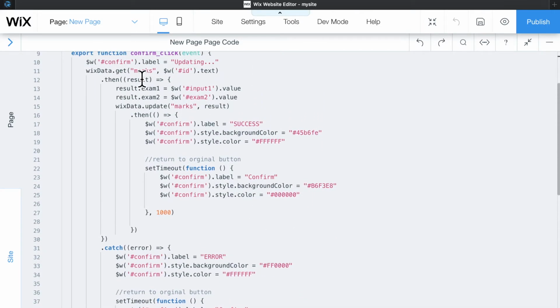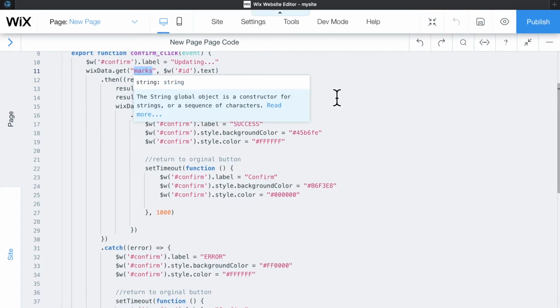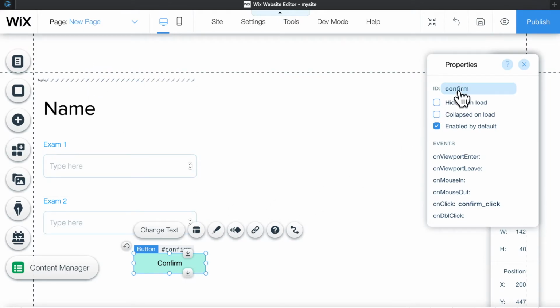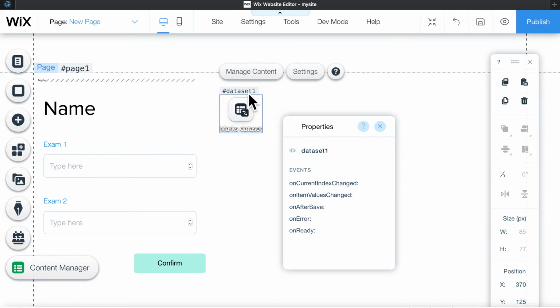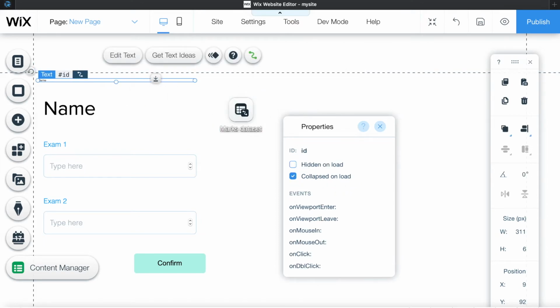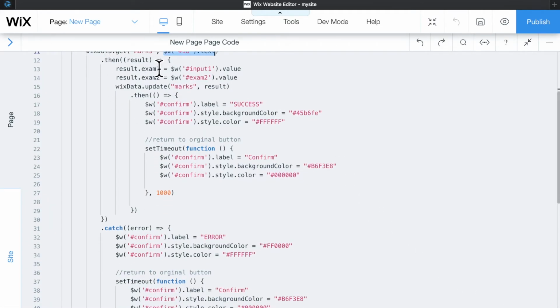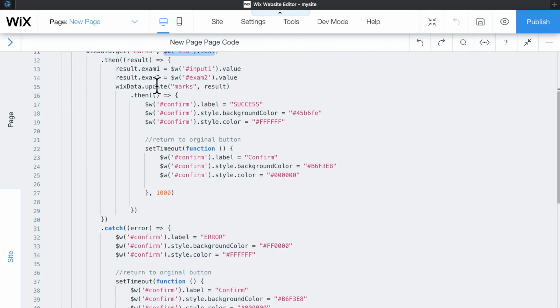And after that, marks, which is the dataset name for me. And I get the ID text. This ID text is connected to the dataset. The marks dataset is dataset 1. It's connected to here, and that's the ID. And then result exam1, which is the input one value, and then result exam2 is exam2.